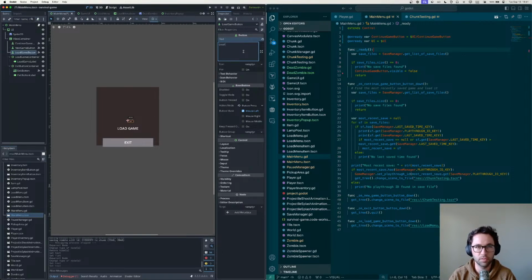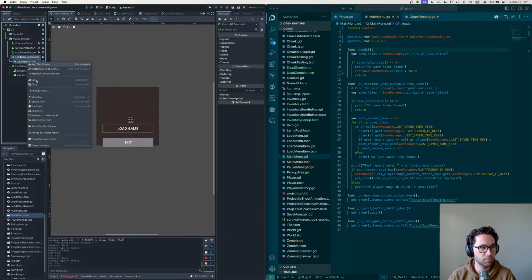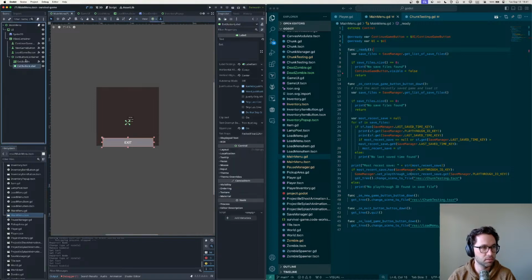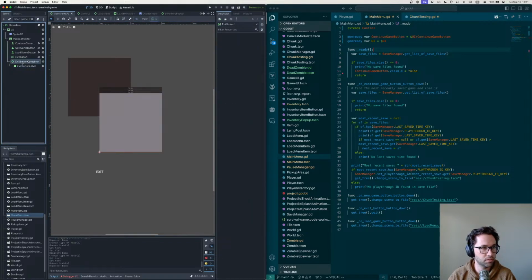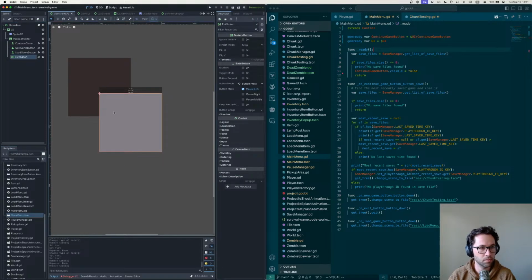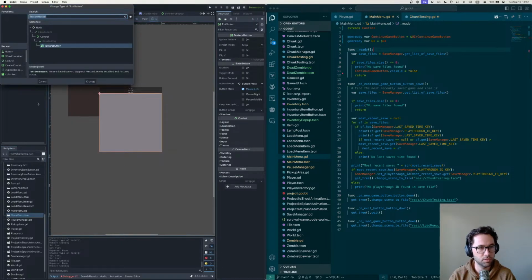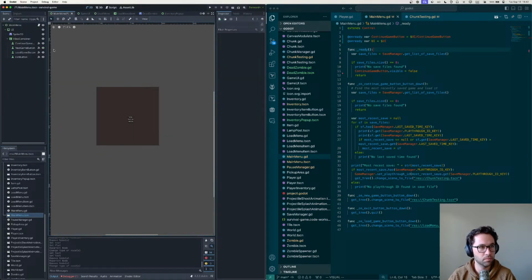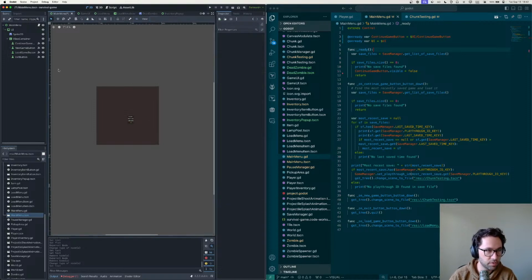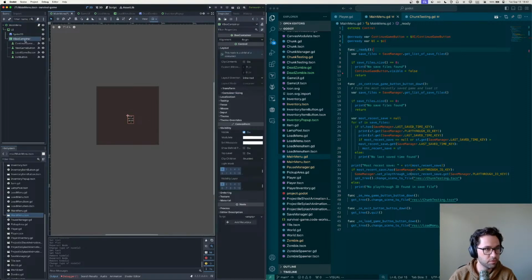I'll do everything lowercase. Don't know why I had everything uppercase. Get rid of these. And then lastly, exit button. Change the type just to button, and say exit.